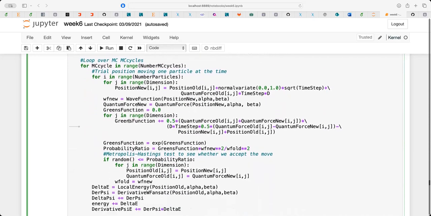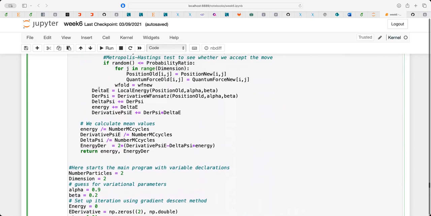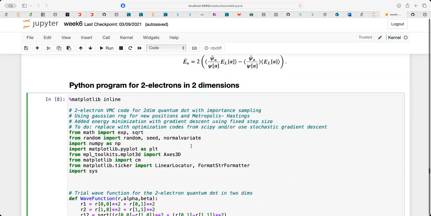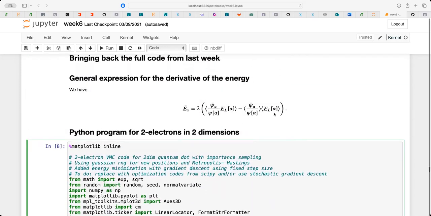And then when I'm done with that, I calculate these derivatives. This is the derivative of the energy. No, the energy. This is the derivative of psi, delta psi. And then I bring all these terms together, and I have the expression for my total derivative for psi times E. And this is now put in here, minus delta psi, the derivative of the wave function with respect to the parameters, multiplied with the energy. So this is my numerical implementation, from Monte Carlo evaluation, of these three integrals which you see here.